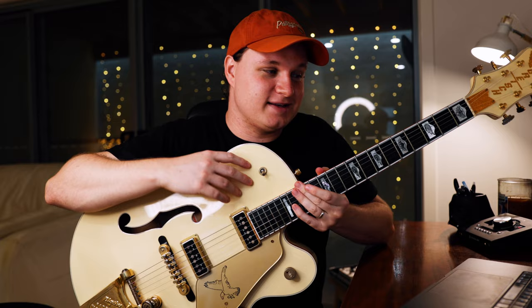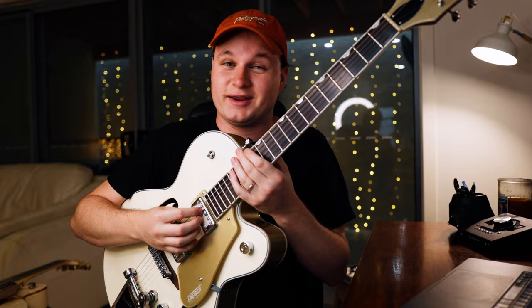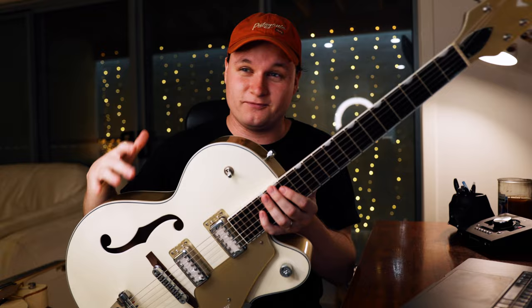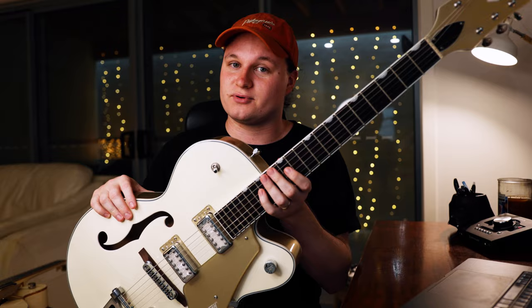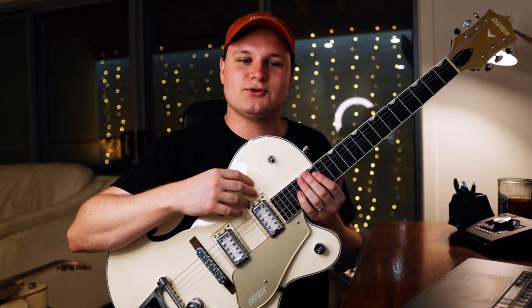And that specific guitar retails for $3,999 US, or $6,699 Australian. So absolutely not a cheap instrument. It's a lot of money for a guitar, absolutely. As for the Electromatic, this one retails for $850 US and $2,099 Australian. So that's over $3,000 US between them, and over $4,500 Australian between these two guitars. That's insane. That's a big difference in price. Is there a big difference in sound and feel and playability and things like that? That's sort of what we're going to be talking about today in this video, and maybe coming up with an answer, or at least giving you a bit of an idea so you can make a decision for yourself.